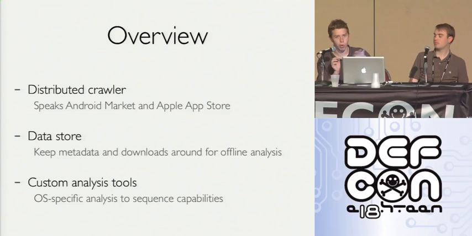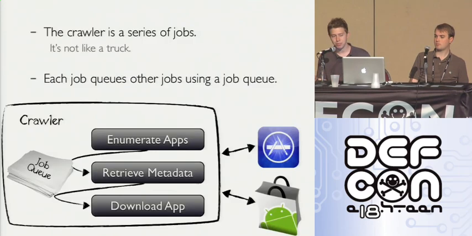Secondarily, we're storing everything we're getting so that we can actually look at trends over time. We can do offline analysis. If we find a new vuln, we can just quickly write up something to figure out if anyone in the wild is vulnerable to it or exploiting it. Third is we developed some custom analysis tools because there really aren't too many things that are meant for automated analysis on mobile right now. So we built some things that allow us to ask questions against the data set en masse.